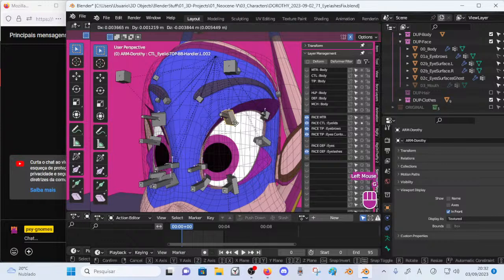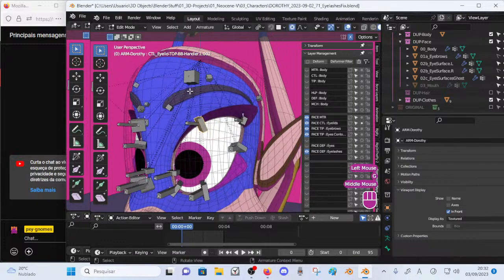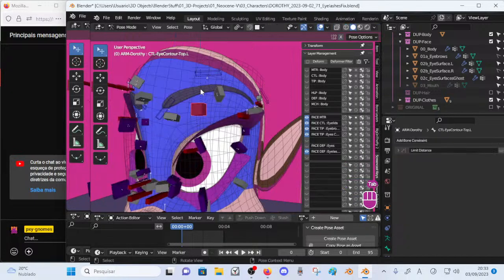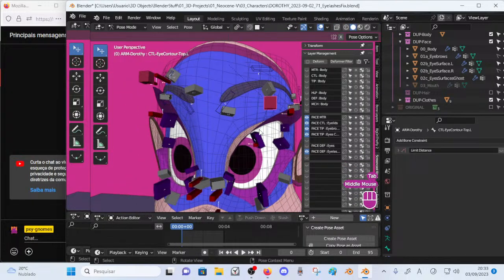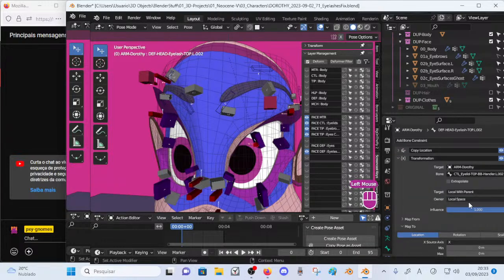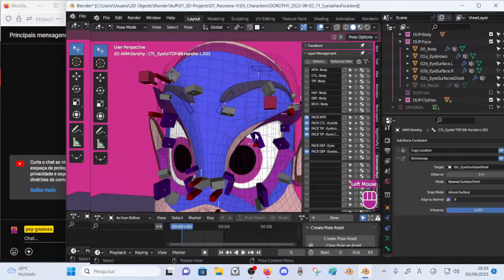All right, so the problem: this bone particularly, because it needs to follow this, is parented to that bone. And this means that if I have this bone constraint targeting, yeah, the transformation bone constraints target with the spaces of this bone.